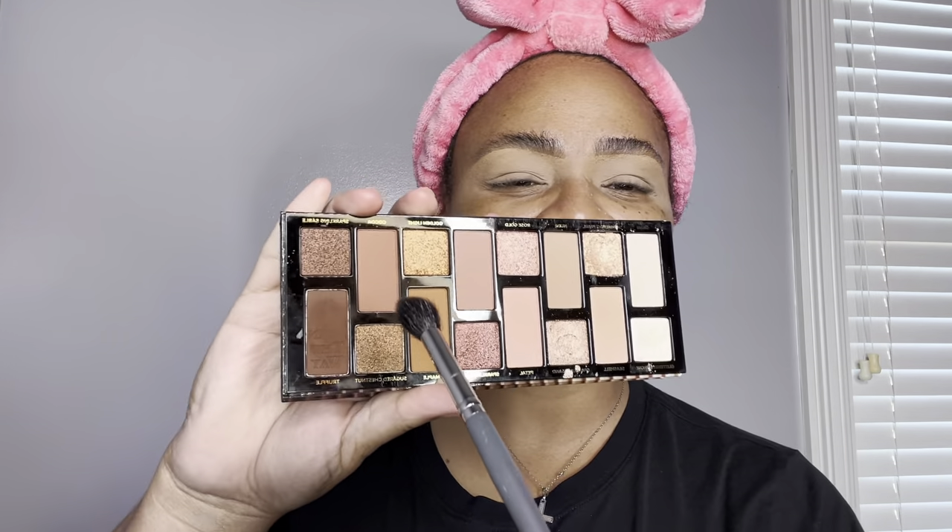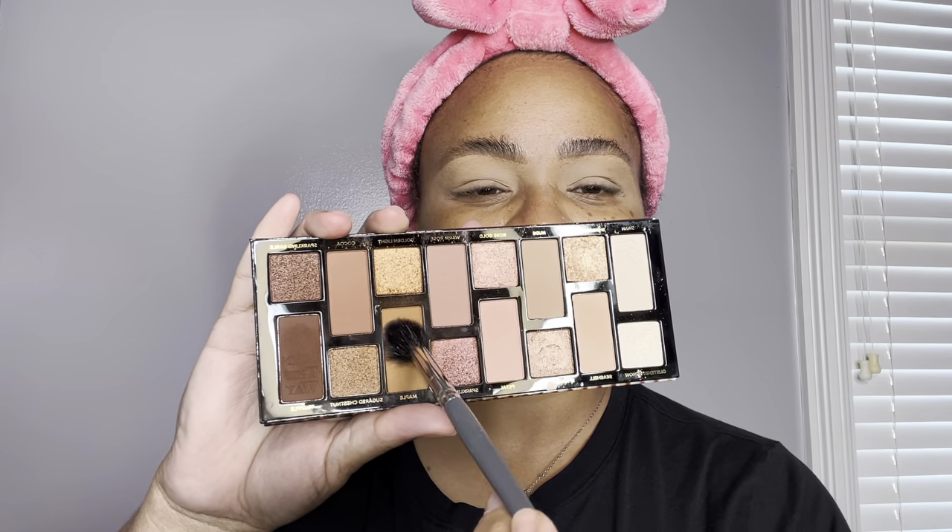I always start on the tail end and work my way all the way up to the nose bridge area to prepare for my nose contour application. This is a perfect guide for my nose bridge — it helps a whole lot. You can see that this eyeshadow is buttery and easy to work with. I always try out palettes that are easy to work with — buttery and creamy. You can see the pigmentation. I am just blending from one end to the other and buffing that out.